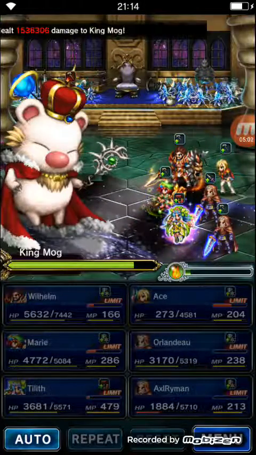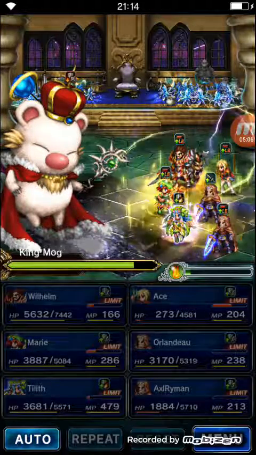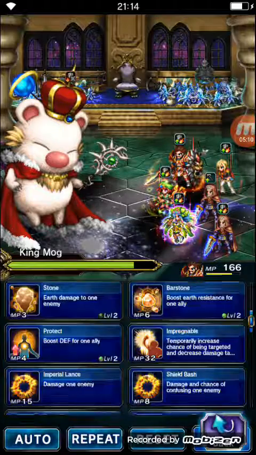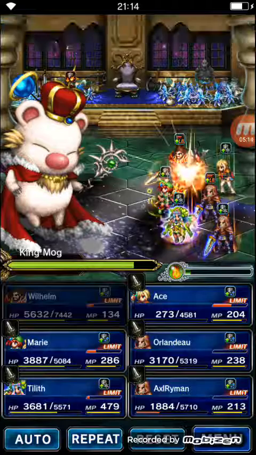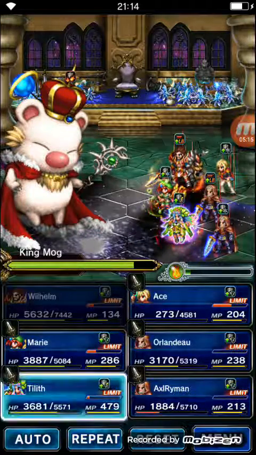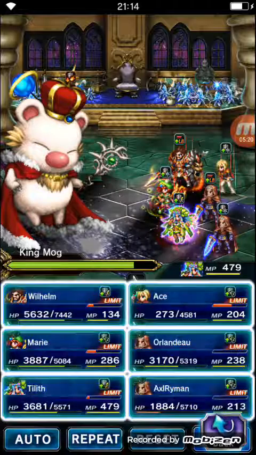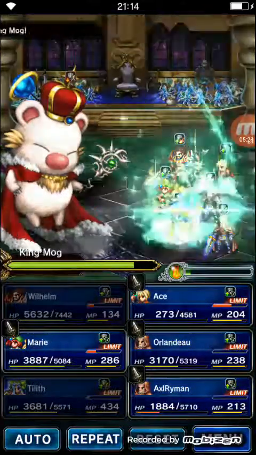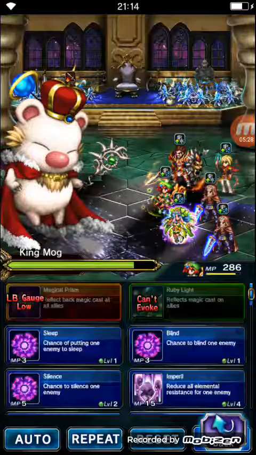Oh man, he almost killed Ace. I think we'll take this turn with Wilhelm to go ahead and impregnate him. Just so that doesn't happen again anytime soon. Tillith is so good just because of Radiant Light. And everybody's healed. No fuss behind it.